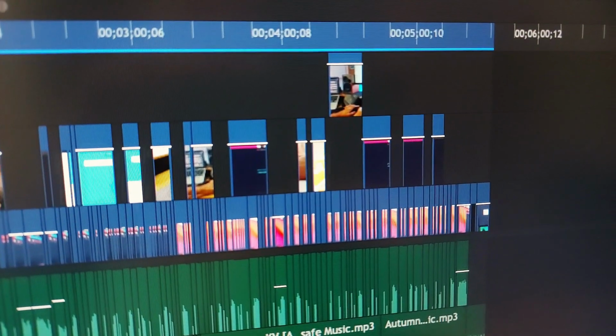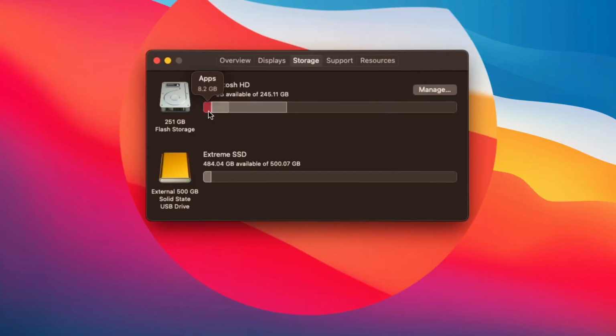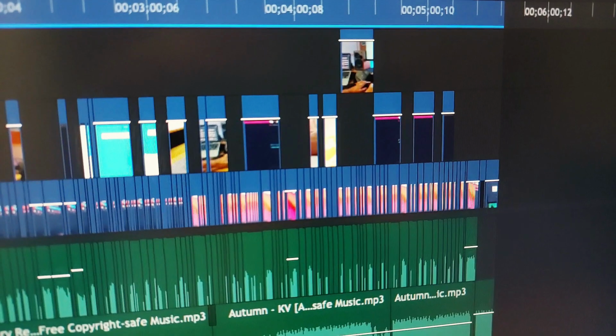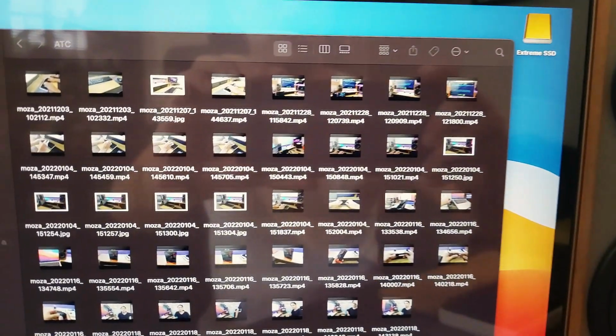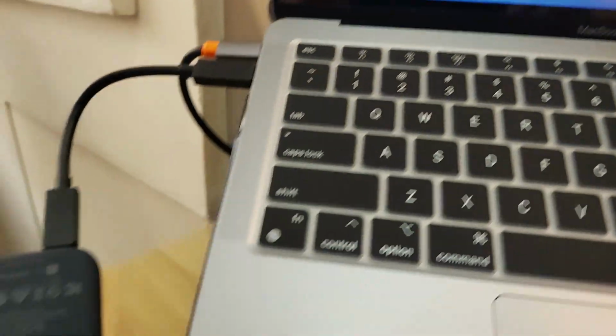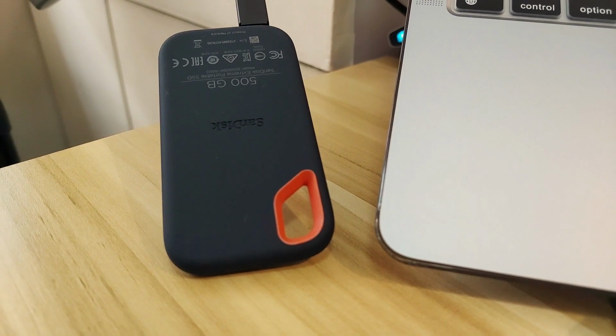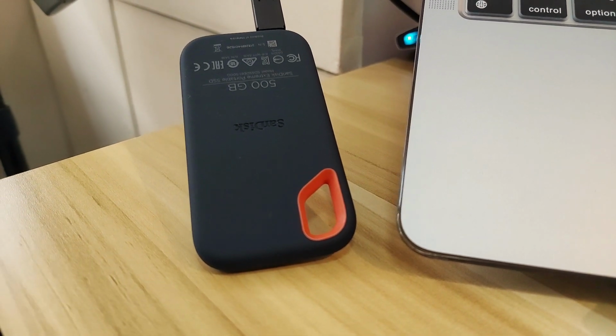Granted, it took a minute or two longer than if I was exporting off of locally saved videos, but being able to keep the raw files in an external drive saves me a lot of cleanup work, and I can now dedicate my internal storage to other things that need it, like installing more useful apps. I did notice some heat buildup on the device as I was working, but nothing too alarming, and it quickly dissipated when the heavier tasks were finished.